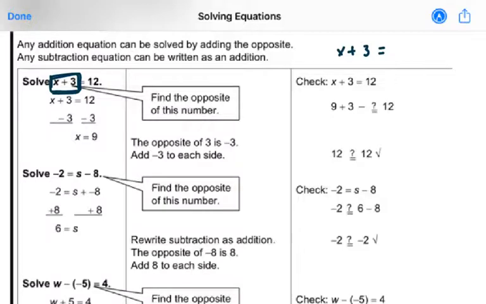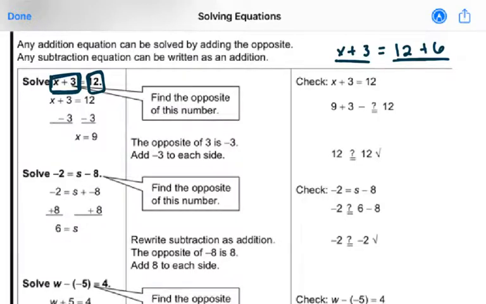So x plus 3, or even 12 alone, is an expression, okay? So x plus 3 equals 12, or you could have x plus 3 equals 12 plus 6. That's also an equation, okay? Because x plus 3 and 12 plus 6 are expressions. They don't have an equal sign. But what makes it an equation is that it has the equal sign. So with that said, we're just going to jump into a quick little review of how to solve these types of equations.